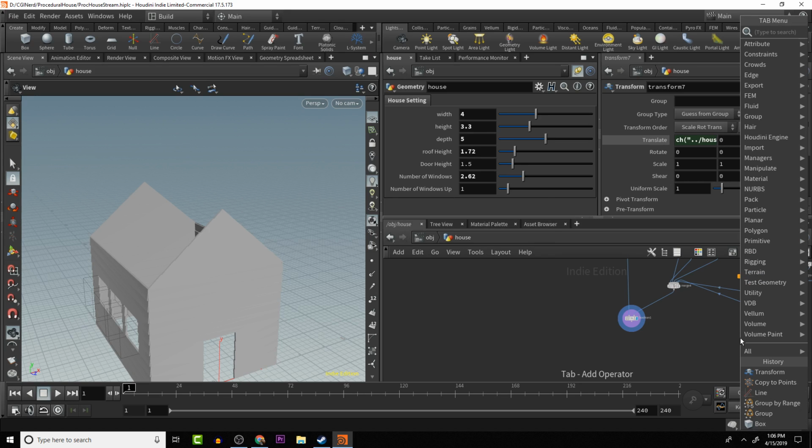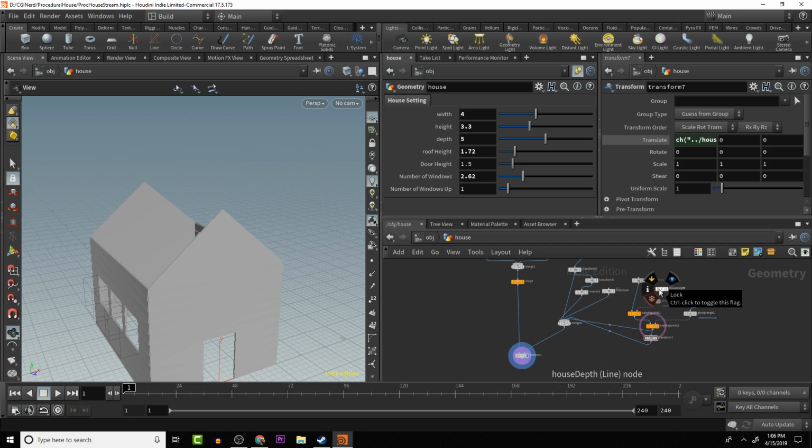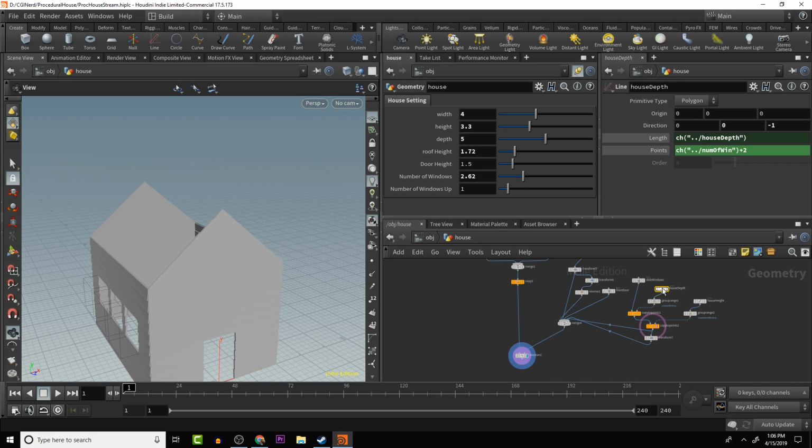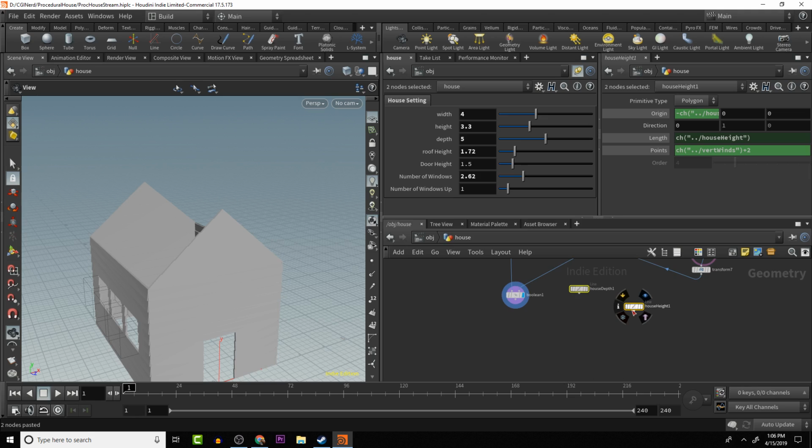So let's go ahead and add a line. Actually, let's copy the ones that we have since they are the same thing. The height is going to be modified. So this is house depth for roof.